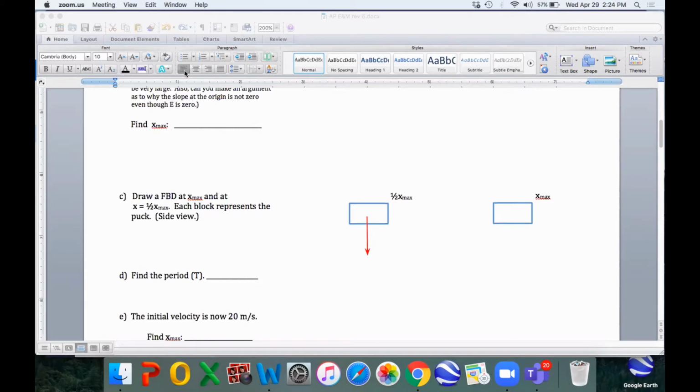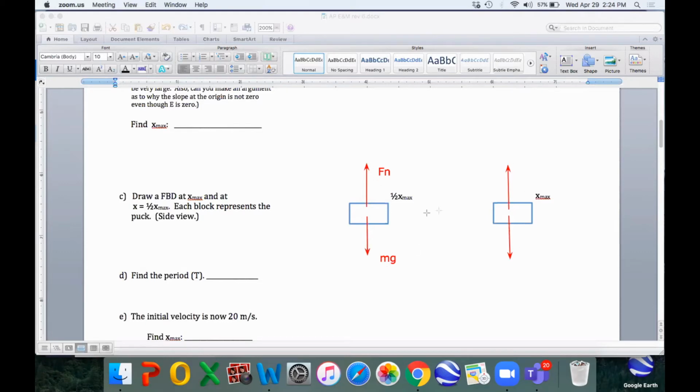I got to tell you something funny. On that last sheet that you guys sent me, didn't I tell everybody that you have to label your free body diagram, even though I didn't complete my free body diagram? You're not going to believe this. I still have kids handing me in arrows with no labels. You can't do that. Now, won't we have the same thing over here? Yes. Thank you. Put those labels here.